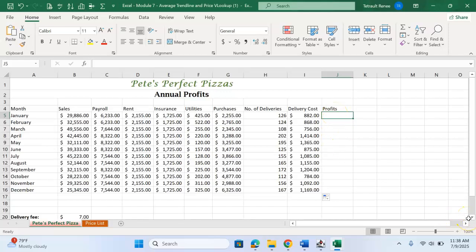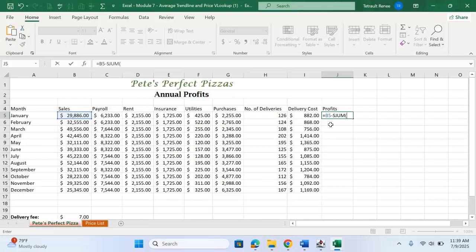So this is a complex formula. The first thing you'll do is type equals, and then I'm going to click B5, but then I'm going to type minus and type the word sum, open parentheses, and I'm going to select with the mouse C5 all the way to G5 and let go.